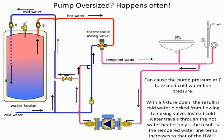So in other words, the check valve on the cold water side prevents the pressure from increasing, but the pressure on the thermostatic mixing valve is offset. So now I've got temperature rising or lowering in the thermostatic mixing valve. And that's one of the complaints. Well, how come it was so cool? And you look at it and you go, everything looks okay. The pump is too large.